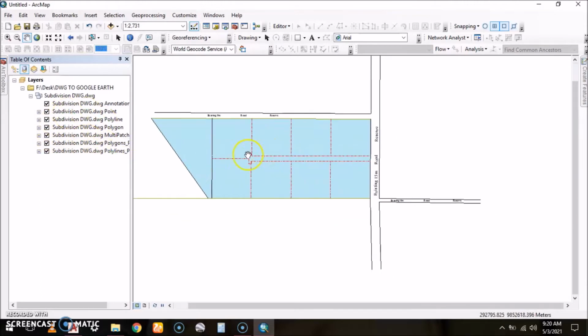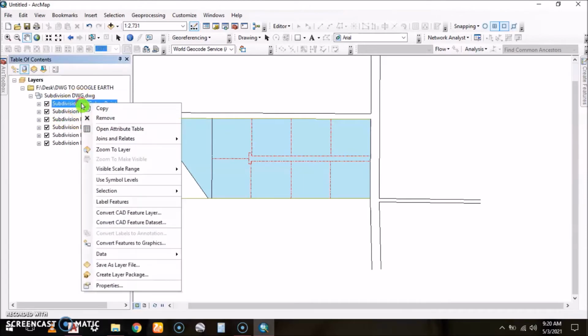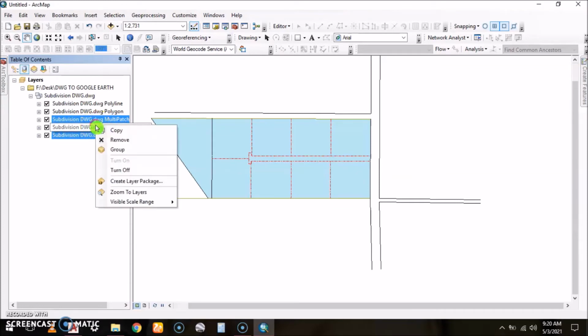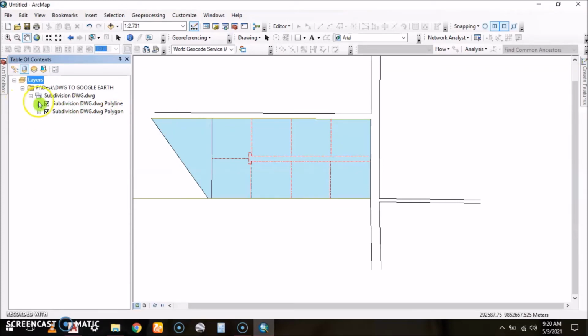We are concerned with the polygon here, as you can see in blue, and the polylines, the black and the green ones. The annotation, we don't need to move to Google Earth. We don't need the points too. We need these two, the polylines and the polygons, so we can remove these three as well.